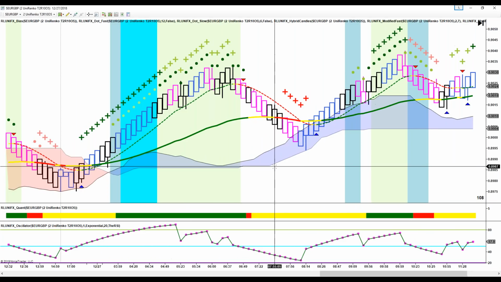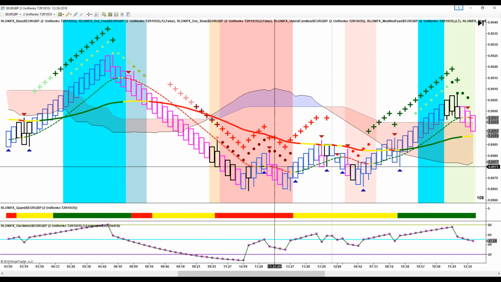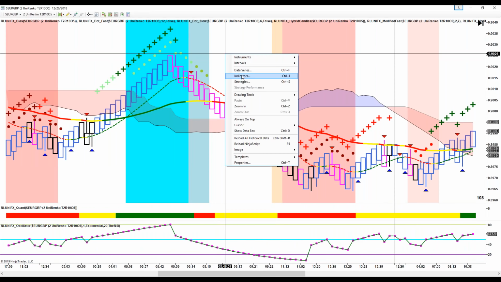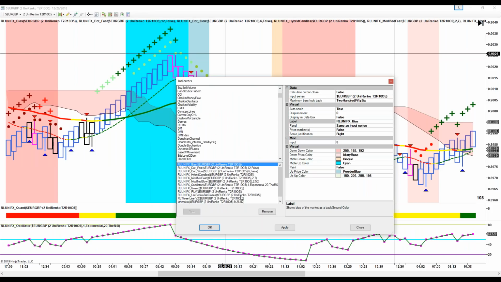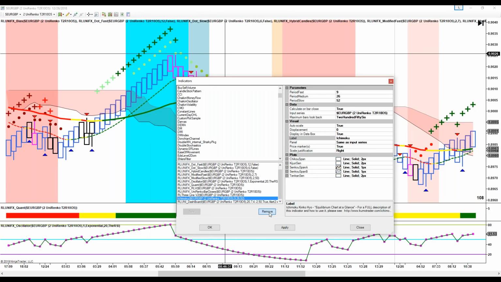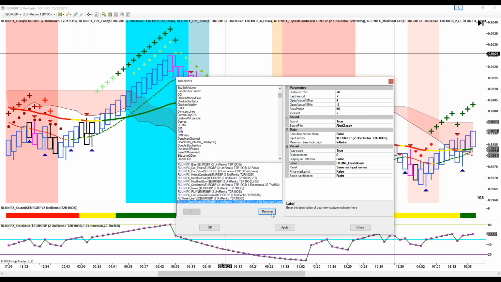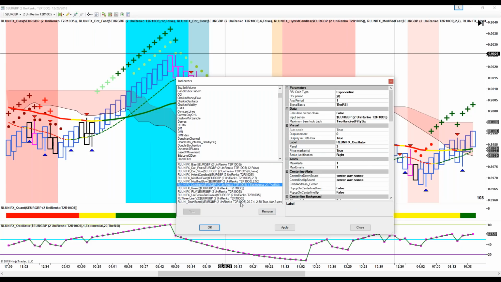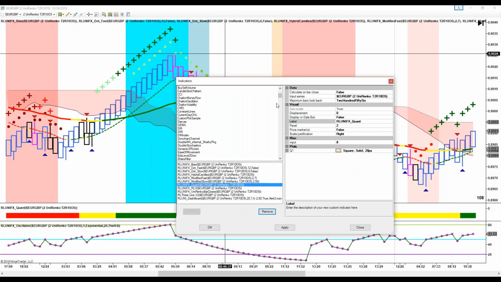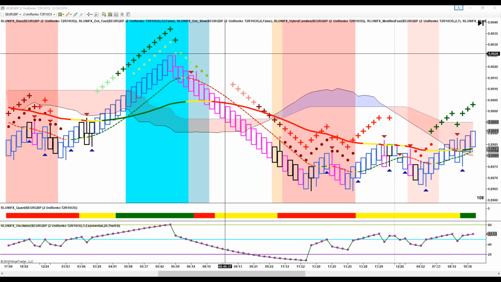Here we go. Got it. Now, I just have to take out one indicator. We're just testing Ichimoku Cloud, which I'm going to remove. And we just changed our oscillator, which I'm going to take out. I'm going to put in our new one, which I have to do over here with the code. Let me find it and put it in. And we've got another. We can look at a different market.